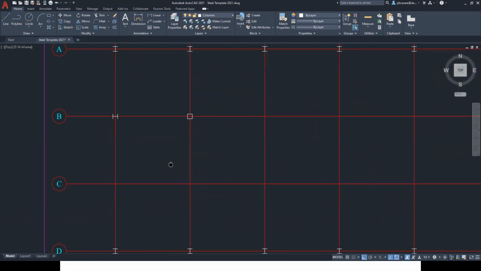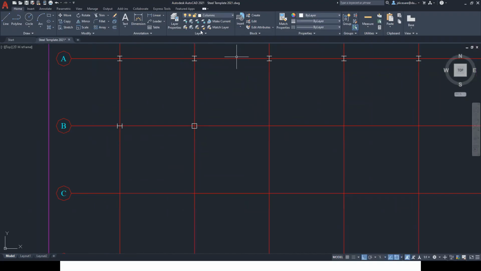Remember here that when you're ready to do your beams, you first worry about doing all your columns, and then you change to objects for your beams. The column should be the heaviest line in the structural steel, because those are the predominant elements in your structural steel. Then after that, you change your layers and you draw a line.